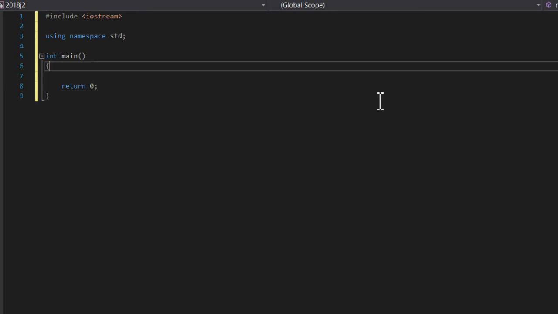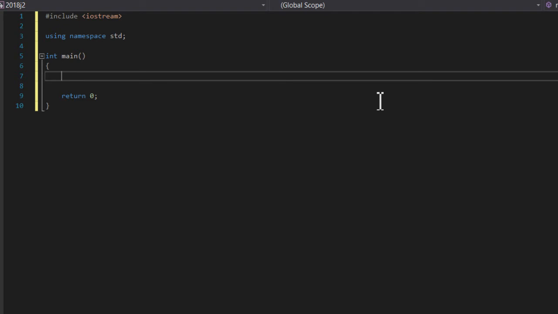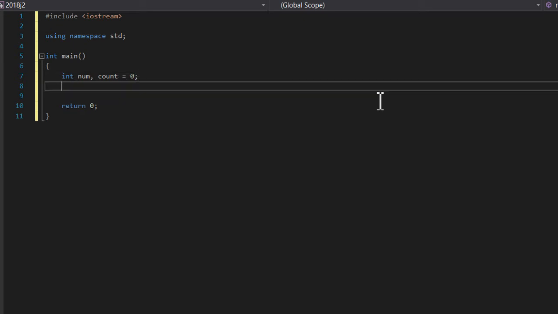And we need to declare the variables for the number of parking lots, the information and the final count. So we need to declare an integer for the number of parking lots, and the count of the parking lots that were occupied both yesterday and today. We need to initialize the count to be 0.